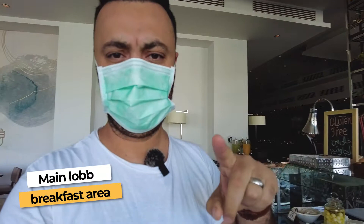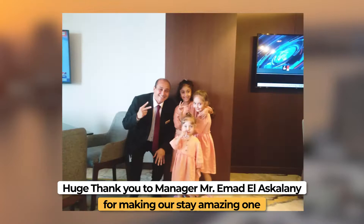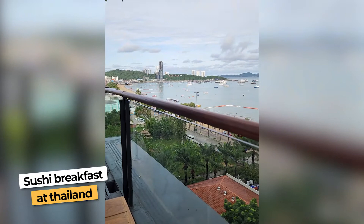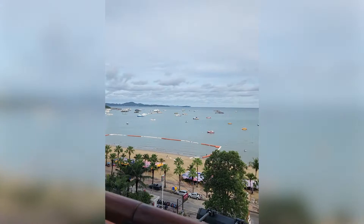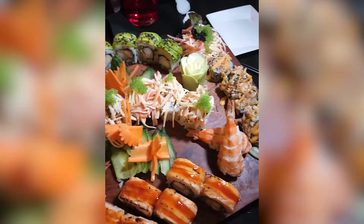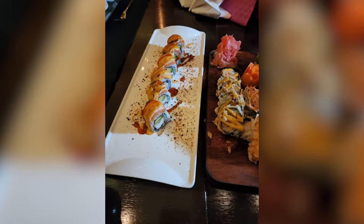So we're at the second floor, main lobby area for the restaurant — the main breakfast area. Definitely a lot bigger. The selection is just slightly more than upstairs, surprisingly. I want to give a special shoutout to Mr. Imad Al-Kaslani, manager at the hotel. I was showing him the sushi I had for breakfast back in Thailand, and he was blown away. To our shock, the next day when we showed up for breakfast, he literally had a plate of sushi made for us. He then invited us to the restaurant for dinner for all-you-can-eat sushi. It's not every day you meet folks like him who love what they do and go the extra mile for customers. Thank you, Mr. Imad — you were amazing to us.